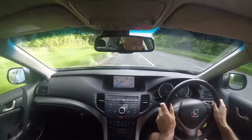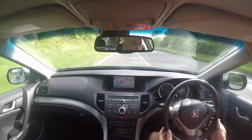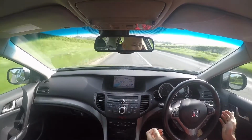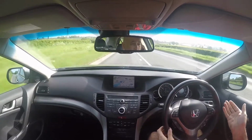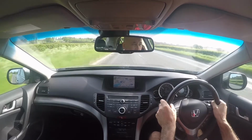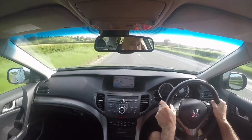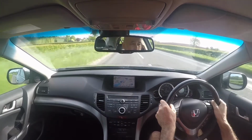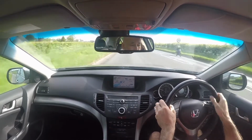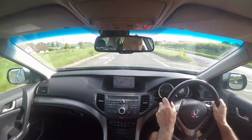Steering of the car, which is absolutely brilliant by the way. It's just smooth, easy, beautifully weighted, tracks bullet straight. There's no vibrations, and I'm going at the legal limit now. It just feels completely without any slack at all in it. You can't feel any wear. Same goes for the suspension. There's no noises coming from underneath the vehicle that shouldn't be there. You can hear it going over the bumps, as you can hear there, but there's no secondary noises that shouldn't be coming up through the vehicle.